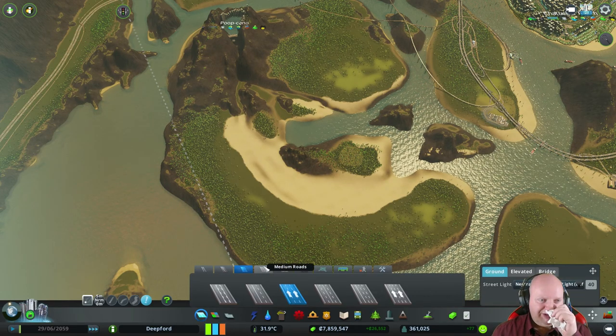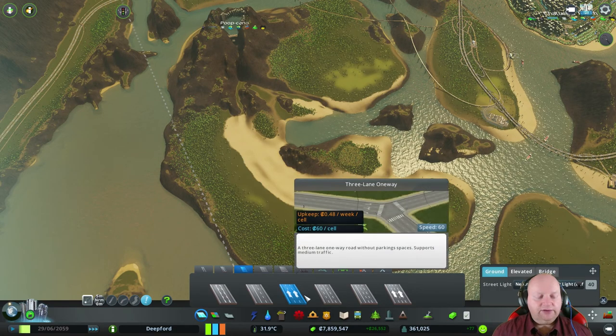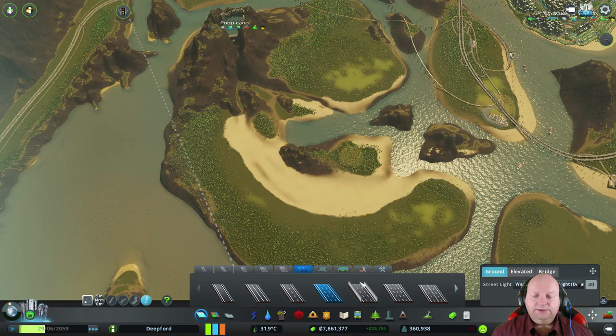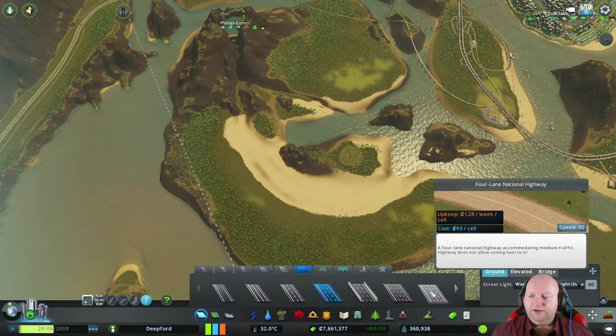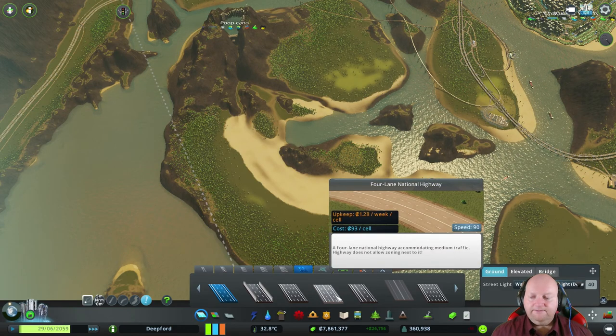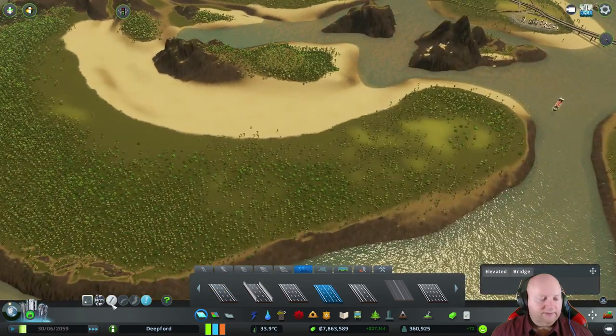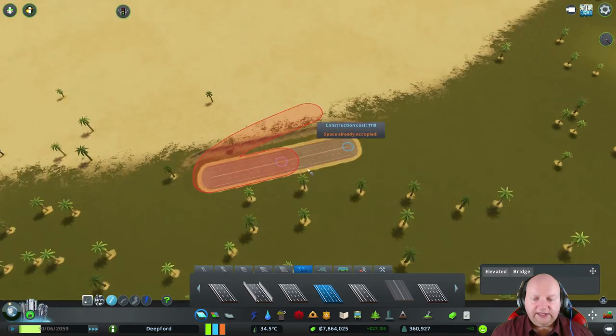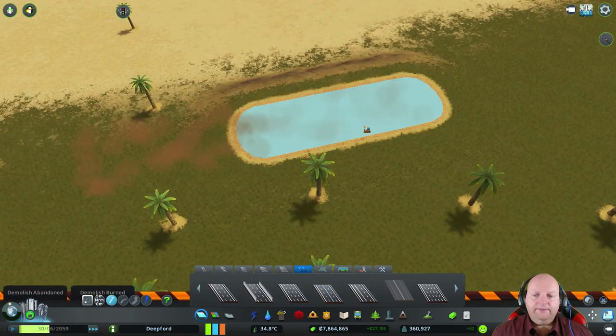Should we also go with a single road rather than double? So rather than going straightforward highway, should we look at doing something like this? The four lane national highways, which are the two-way roads. Four lane national highway, medium traffic, highway does not allow zoning to it. So that's good. I don't want people zoning next to it. And it would be a two-way road. So this is a two-lane two-way.